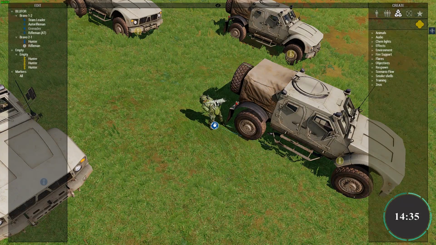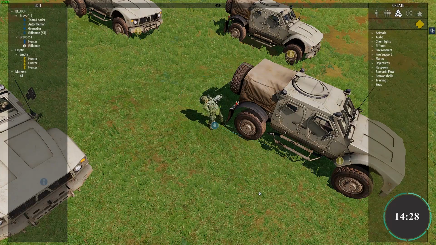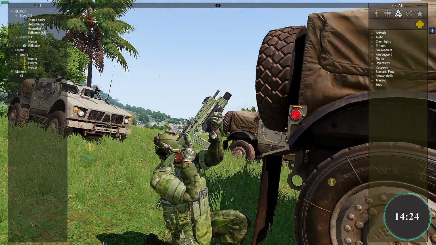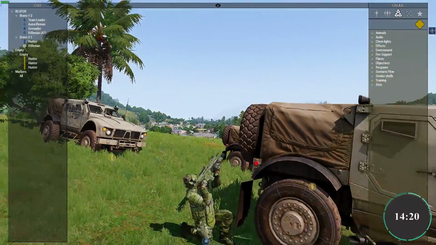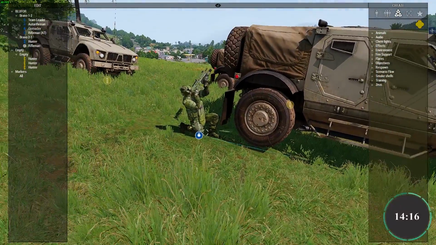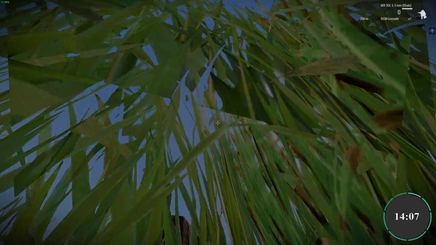So what happens if I put him in combat mode now? He's got no way to engage enemies. Besides looking like a general badass. Not rearming. So it looks like if they just fire their weapons, they end up not rearming. So he is completely dry. So that's where the Arma's vanilla system ends. See, that took 16 minutes to figure that out.